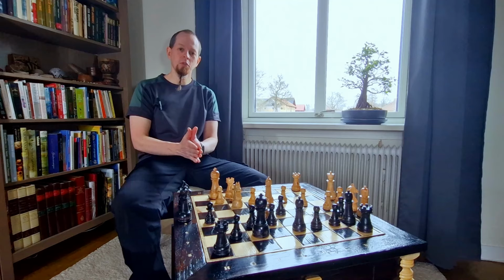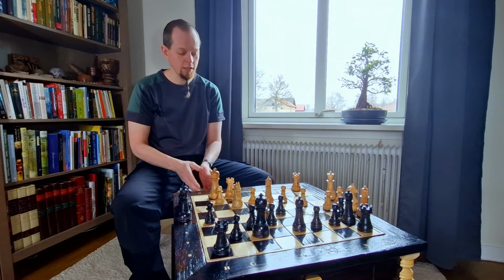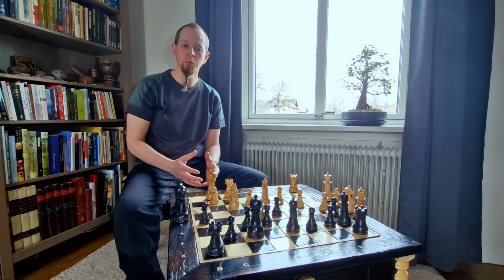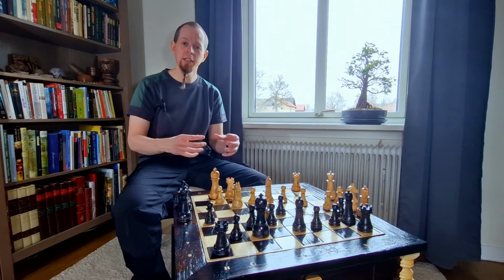So at this stage, I want to talk about the pitfalls and the problems that I experienced making this chess set. One of the first things that I realized is that you need to go slow when you use a metal lathe. I had one of the pawns in the chuck.